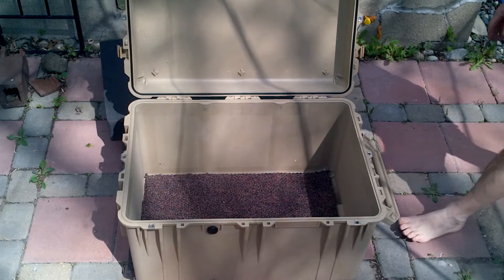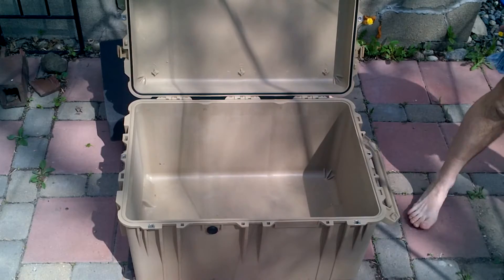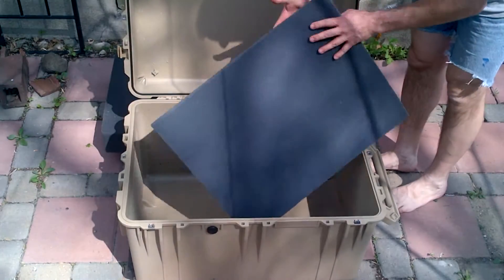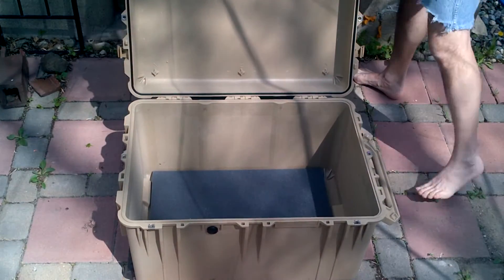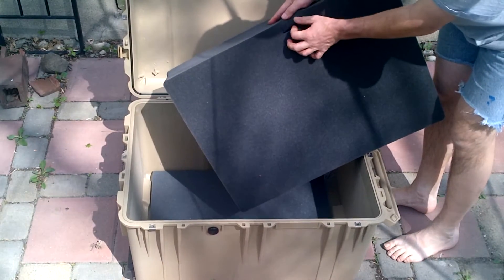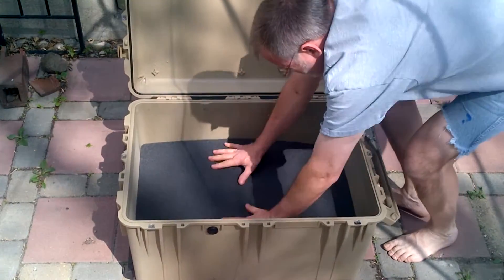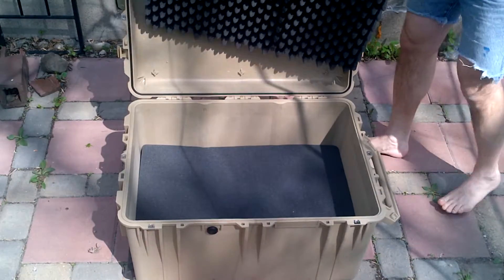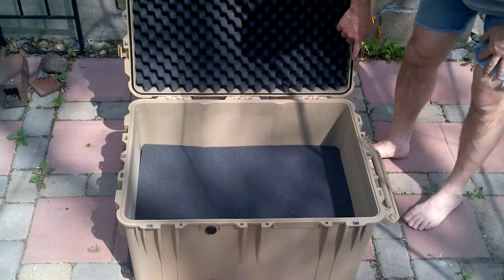Here I just put a piece of rug in the bottom to protect the bottom and protect my die cut machine. There are some indents inside the bottom for the wheels and the handles. This case comes with a smaller one-inch thick piece of foam and three pieces of pick-and-pluck foam, where you have a solid half-inch outer area and then all the inside you can pick and pluck out little half-inch squares to get whatever design you need for whatever you're putting in there.